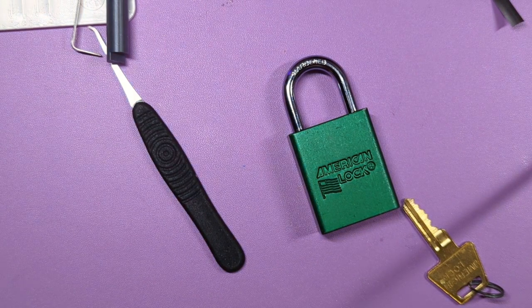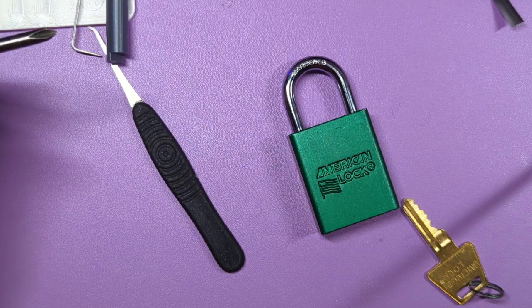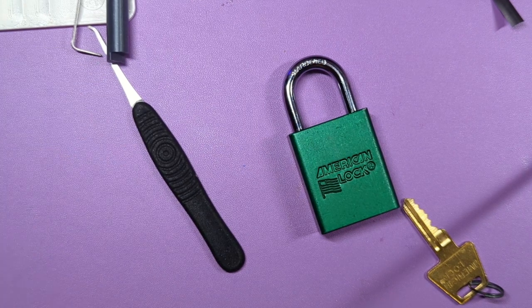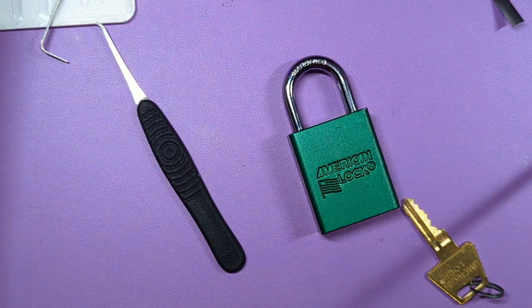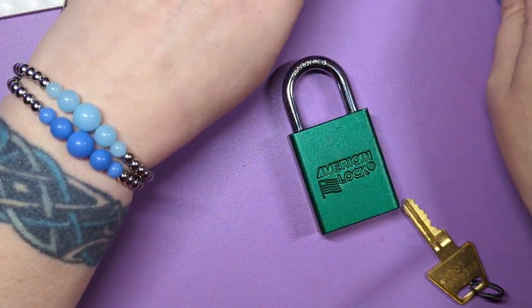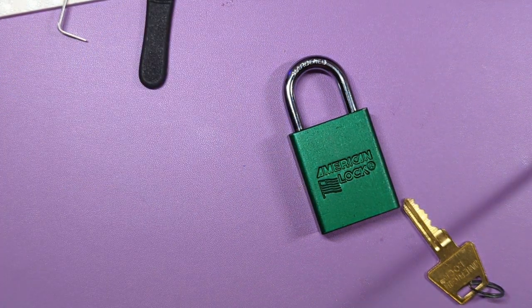There are videos out there if you don't have the plug follower and some of the tools. There are videos out there to show you what you can use, like household items or whatever, as replacements for all those things. So you can still work on the lock and gut it, even if you don't have all the exact tools you need for it. You can make them, or hunt around the house and find stuff that'll work. So there you have it. The American 1100, guys. This is not one of my favorite locks, but it is a nice little lock.